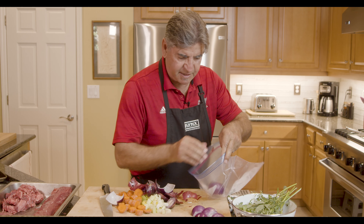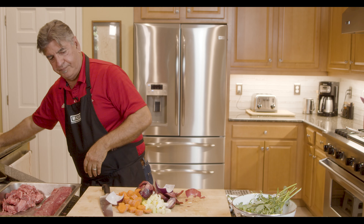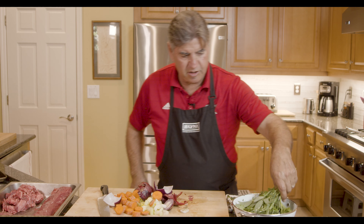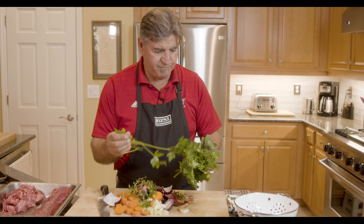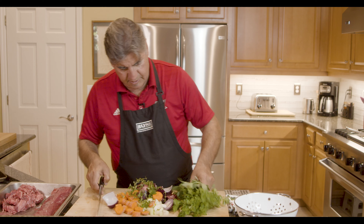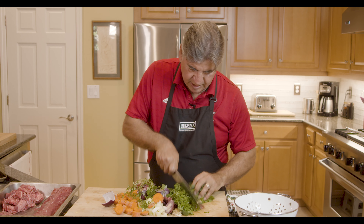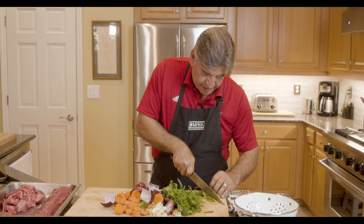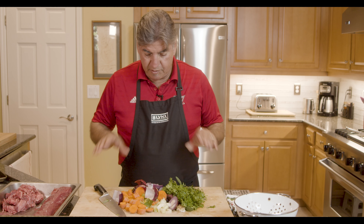I'll put the nicer onions in a ziplock and hold them in the refrigerator for cooking something that's actually going to go on the table. You can throw all of this in — it doesn't matter. I have some fresh herbs from the garden: thyme, oregano, flat leaf parsley — I had some curly leaf so I took that as well — and some fresh sage. I want flavor, and I'm just going to rough chop this. I'm not going to pick it or do anything like that. This is just going to go in there. So we have our herbs, we have our vegetables, everything's prepped. We're going to move over to the stove and show you how to cook this.